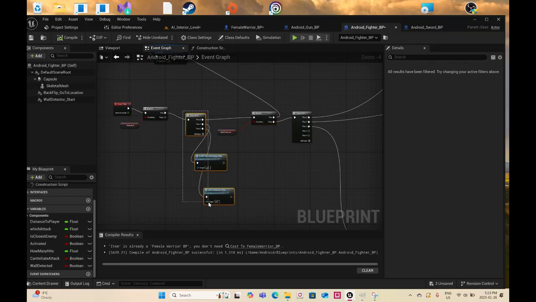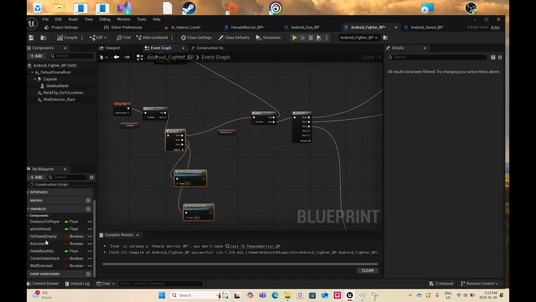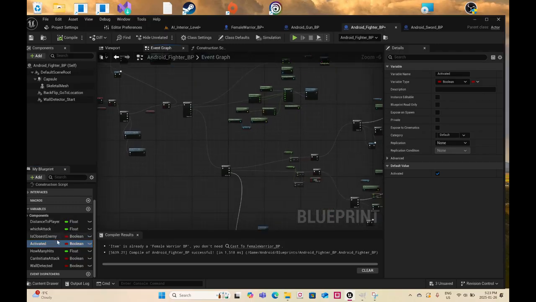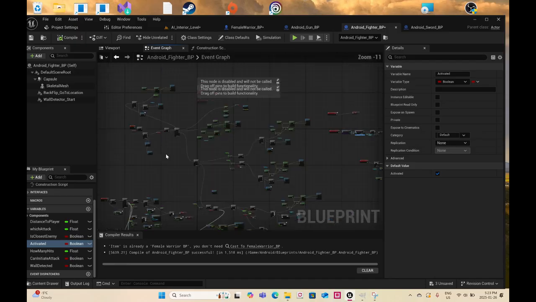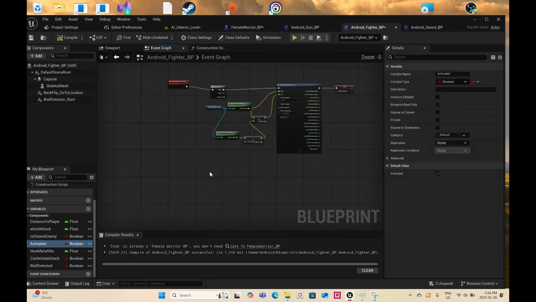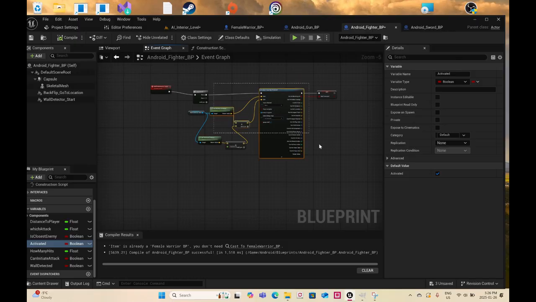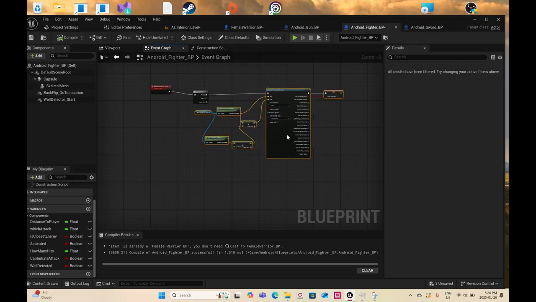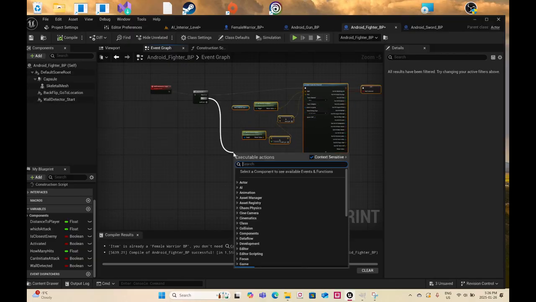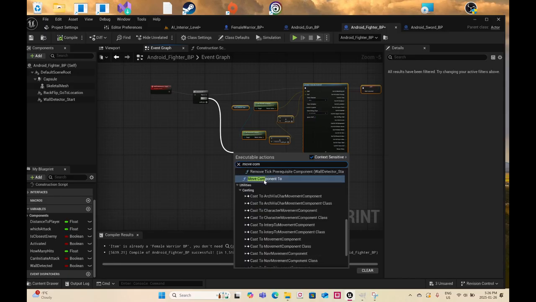It is because, okay, so I know what I'm missing. This is the first thing that I should have done, but it's not. I need to get move component to.